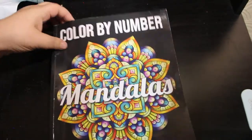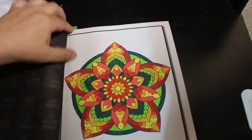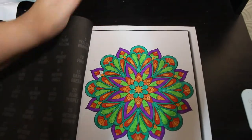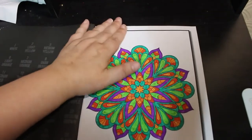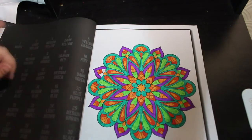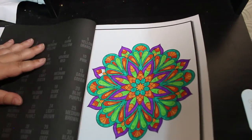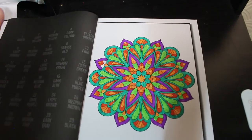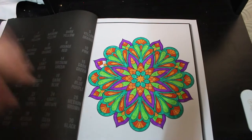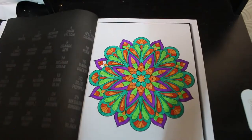Color by Number Mandalas by Jade Summer — I did this one using the office supply felt pens I got in Lidl's. I'll probably end up giving them to Jennifer. They're all right, they're not brilliant. I still maintain the best normal felt pens you can ever invest in are the Crayolas because they don't puff up the paper as much. But yeah, there's nothing wrong with it, it's just a nice picture.